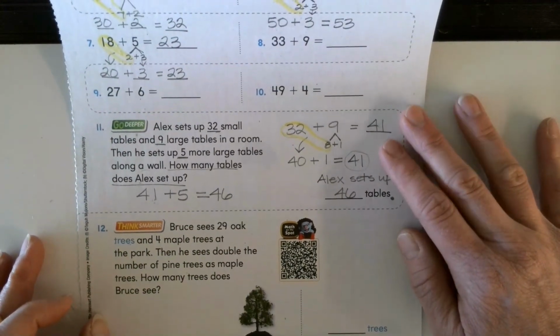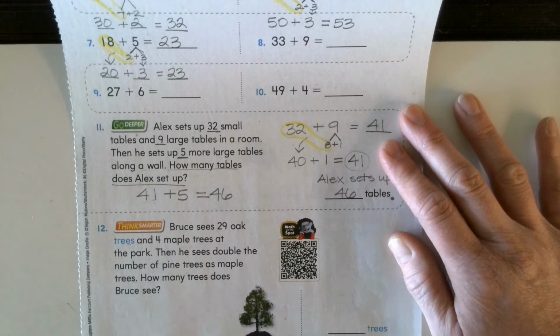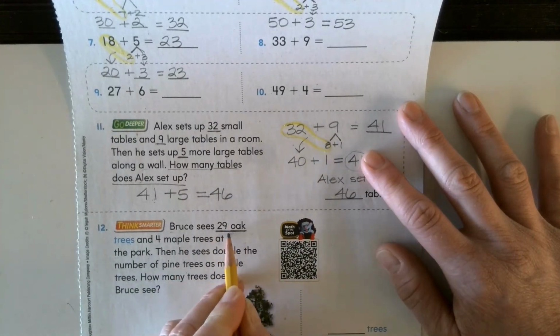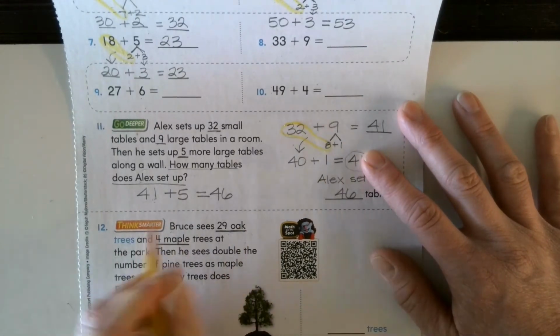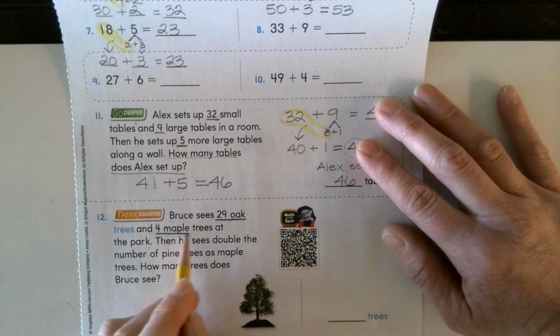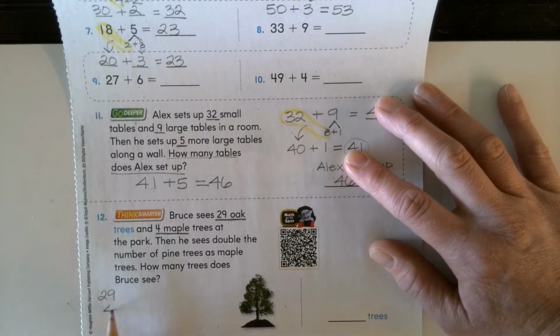Whoa! We have a lot going on here, so we need to take it apart piece by piece. So first off, we have Bruce seeing 29 oak trees. Okay, that's a kind of tree. And 4 maple trees at the park. All right. So we have 29 oak and 4 maple. So keep that in your brain.